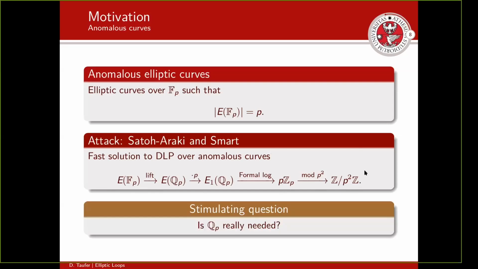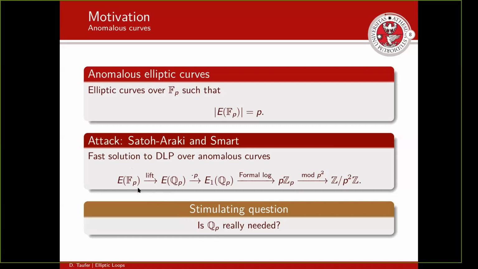So the first question we tried to address in this work is the following: is the field of p-adic numbers really needed in all this? Well, let me say a disclaimer. I also love p-adic numbers. They are so beautiful and so useful in number theory. But in this very special setting, the starting point and the final point, which are the ones you are interested in for breaking the discrete logarithm, do not involve any p-adic expansion.